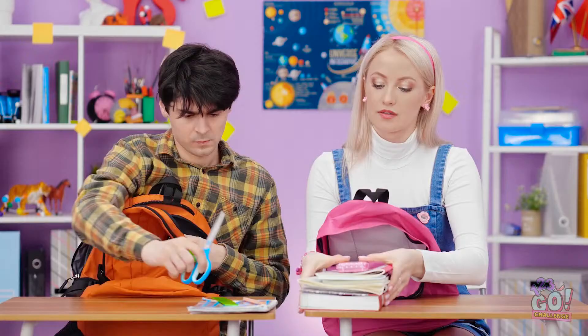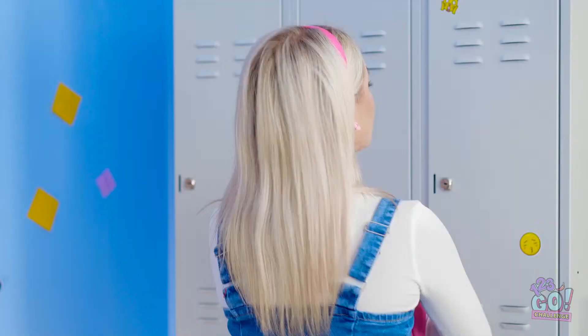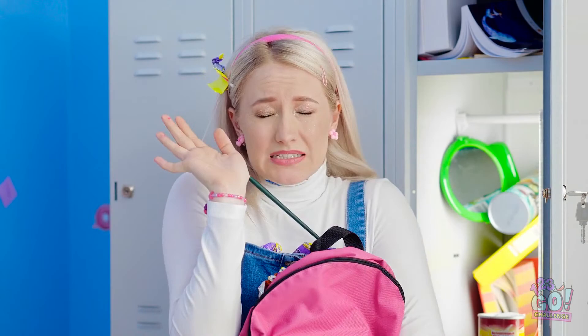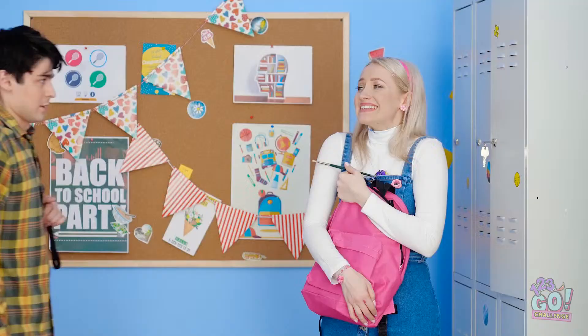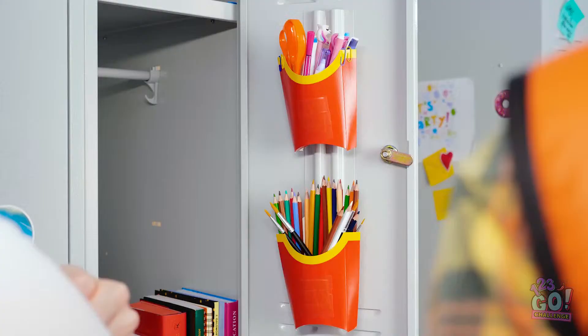So judgmental! Could these two backpacks be any different? See ya! Just gotta make a quick locker stop! No one's watching, right? Just need one thing! Gah! Oh no! Betty? Nothing to see here! Stop staring at it, okay? Oh, Betty — you're a trash stasher too! See this? Why not make it useful? Magnets can do wonders — you can have a bunch for different things! And now you're organized! Thank you, Brian! Let's go!